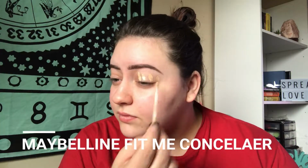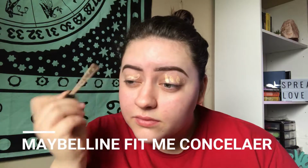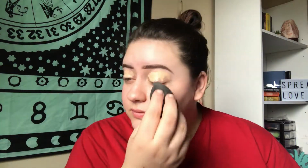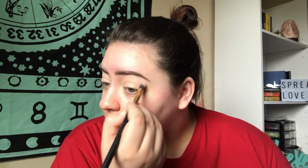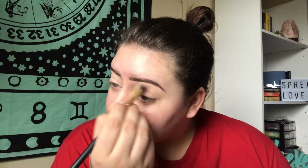Now I'm just applying some concealer on my eyelids, trying to use this as an eyeshadow primer. I like to do this more than just a regular eyeshadow base because I find that it will conceal all of the unevenness and the veins I have in my eyelids, and I'm just blending that out with my beauty blender. And then I'm going to be setting that with a shadow that matches my skin tone. I do this so that the shadows blend evenly on top and don't just stick onto the sticky concealer.